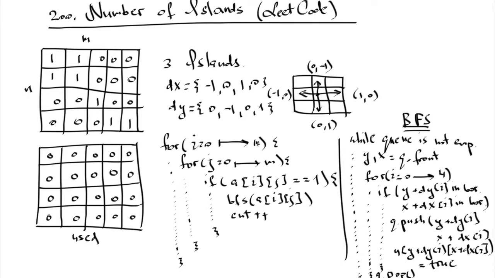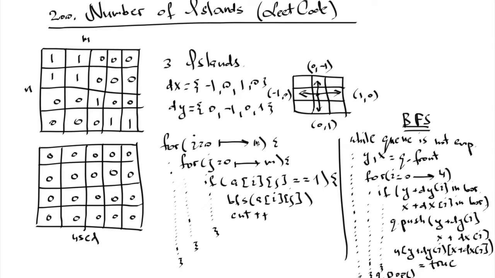Explain breadth first search algorithm using the following problem, which is called number of islands. These problems came from LeetCode, and now we'll try to solve this problem using BFS. According to the problem description, we have a matrix n by m, where each cell could be 1 or 0. Let's pretend that 1 is land and 0 is water.